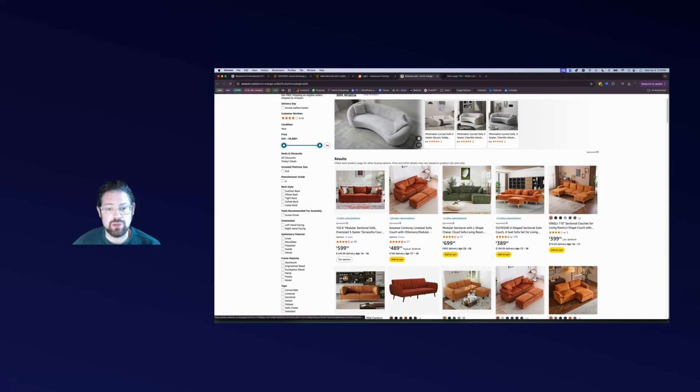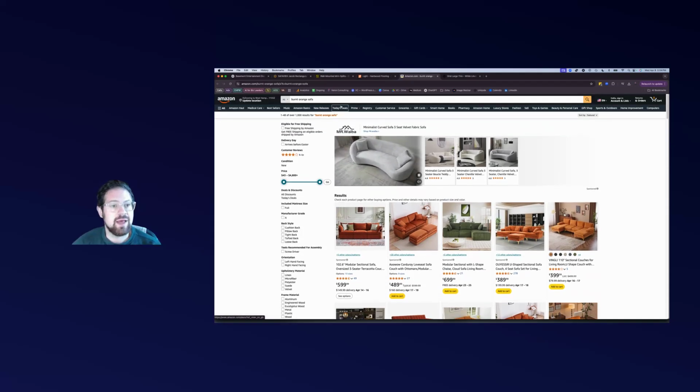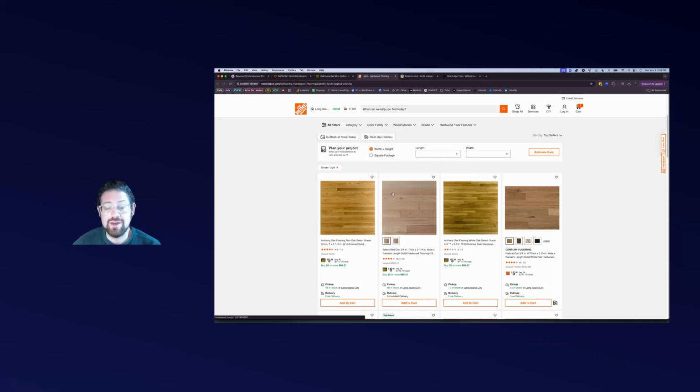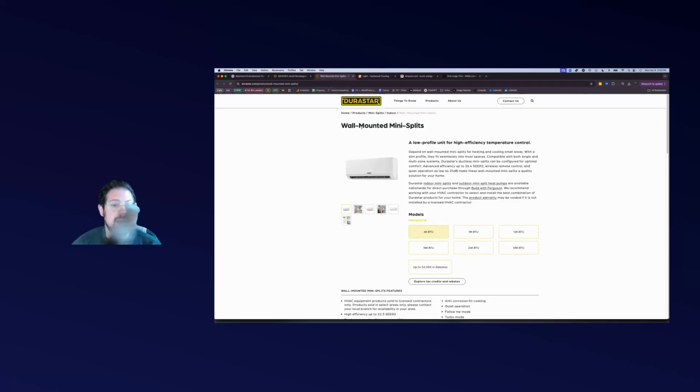It went to Amazon and pulled a bunch of different options, and it said burnt orange sofa, which I think is a good way to go, right? Give you a lot of different options rather than just one specific link. Hardwood flooring, again, Home Depot, right? Like these are not small companies, right? And so you have these. If I pressed it and said I want the exact color and the exact style, I'm sure I could get that. But as a first shot, pretty amazing.